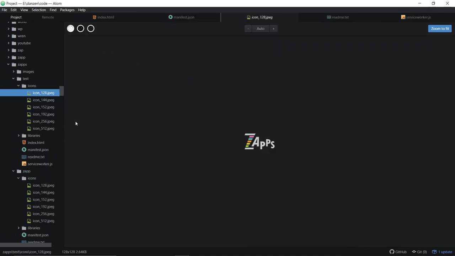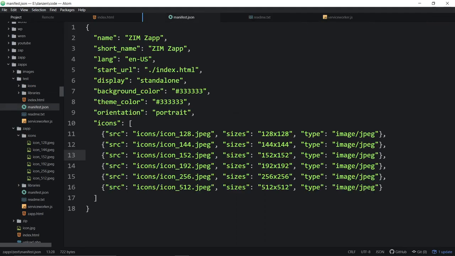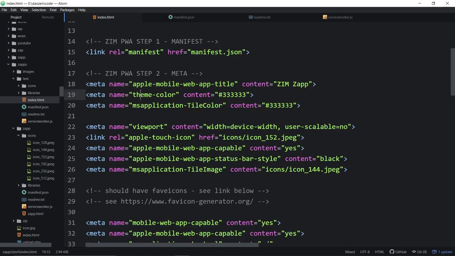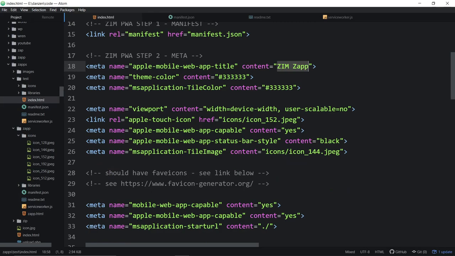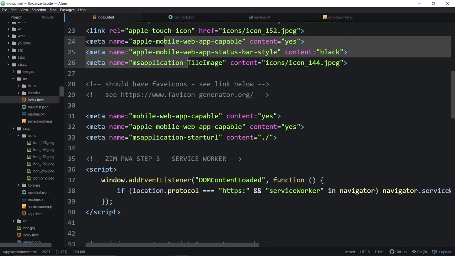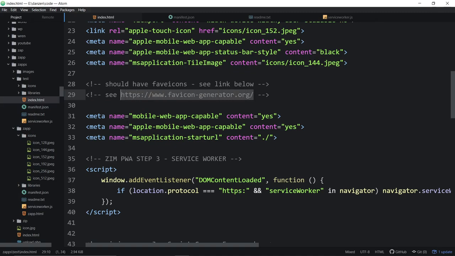The default icons look like this. Zaps. But that would look like your icon. So that's it for the manifest. Back to the index here. Various meta tags for Apple to be treated as a mobile web app, like the title that will go underneath the icon, for instance. The viewport setting and various touch settings. You should have favicons as well, but we'll let you go and get them. You can generate your own favicons. These are the little icons that show up on the bars of things.